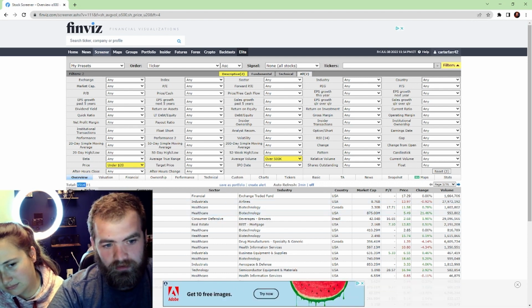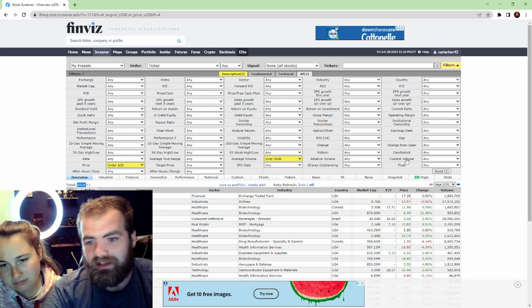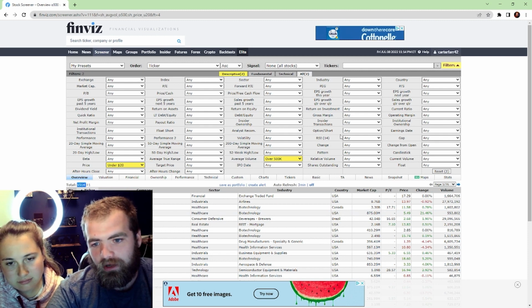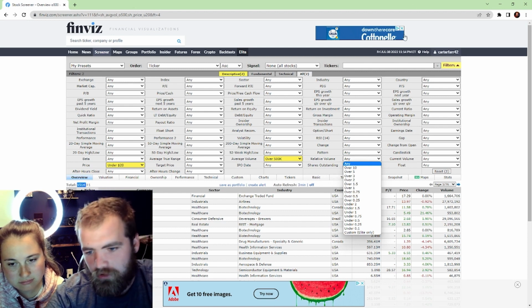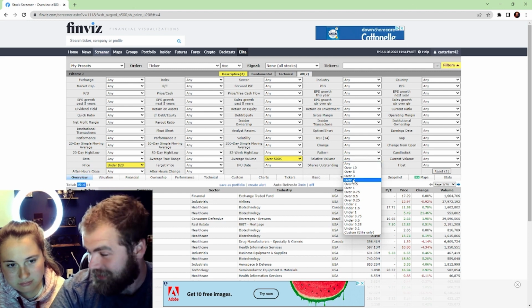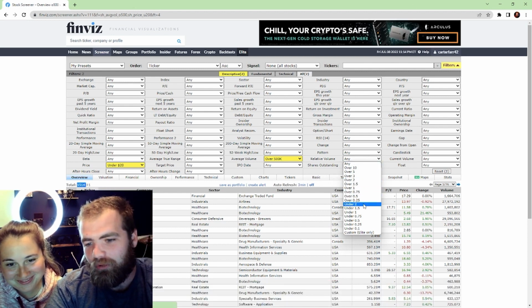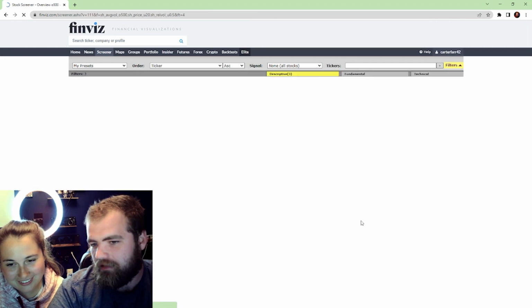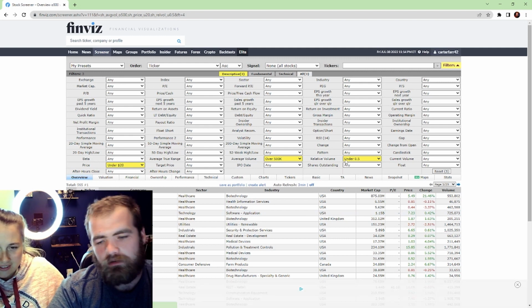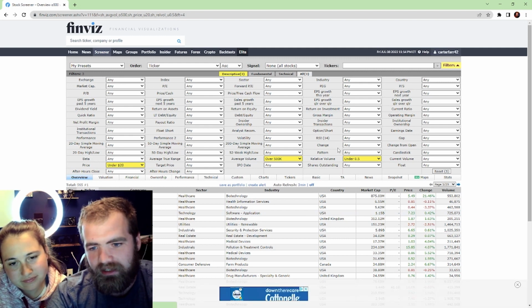Okay. If you look right here, that's the total. The next thing we want to do is go to relative volume. Relative volume is similar to average volume, but it's just the overall demand for the stock. I hope you're paying attention because you're going to get quizzed on all of this. We'll go over pretty much 0.5. You can go over 1 if you have a harder time finding stocks.